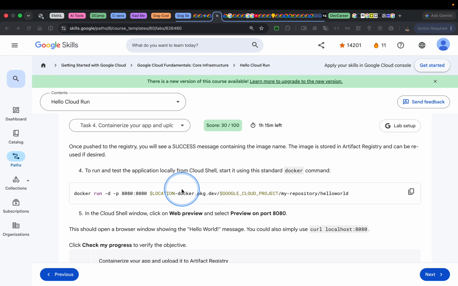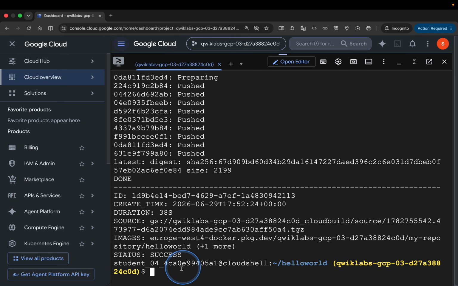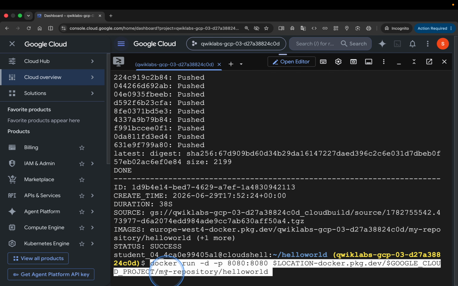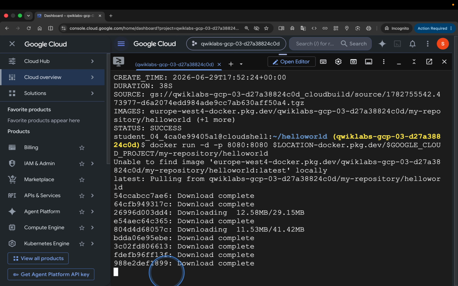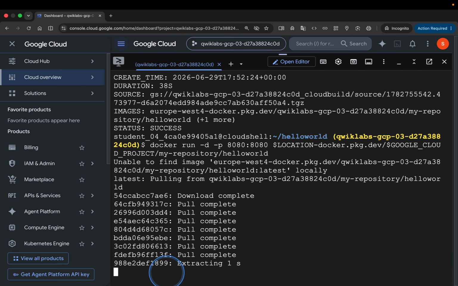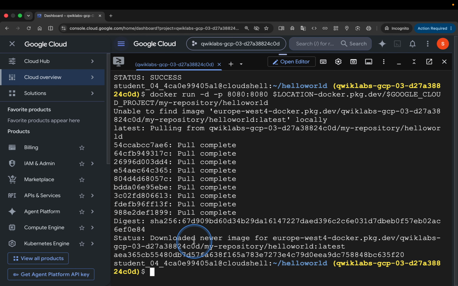And once it's done, we're going to test the application locally from Cloud Shell, starting with the standard Docker command. Let's do our test. It says that status is success. Loading and pull complete.